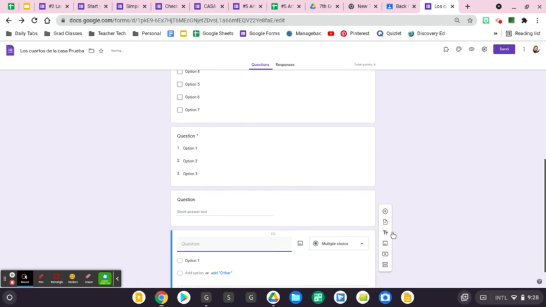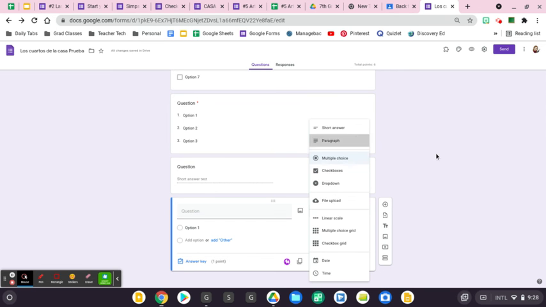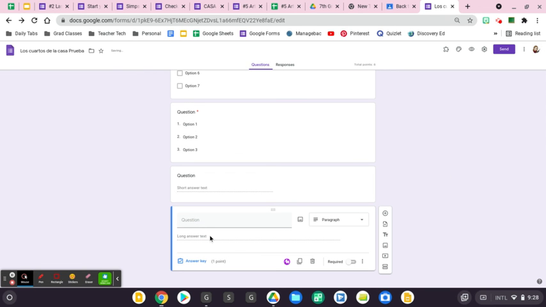And of course, if you wanted to add another question and you wanted a long answer, the paragraph answer, we actually use this as the writing part of some of our tests, where if you're making a conscious decision that you're really only worried about content and not grammar and structure, then this might be another way for you to do this. And then you can use your note to record any feedback to give the student.